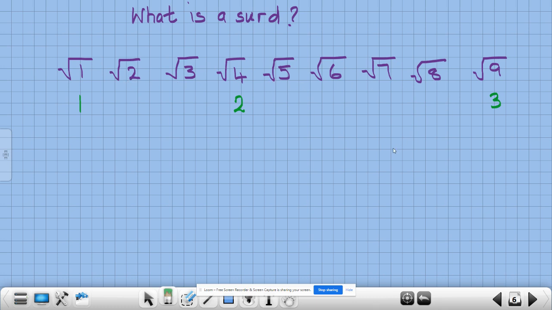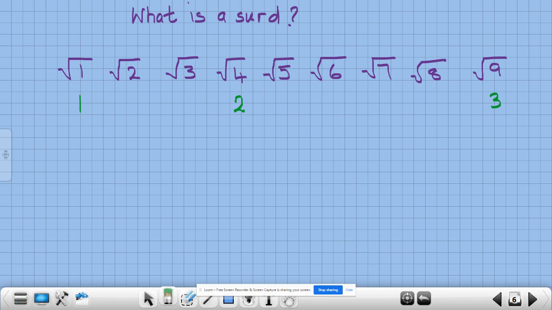In the last video, I was explaining how any of these roots that are in between cannot give us an integer as an answer, because root 2 and root 3 will have to fall somewhere between 1 and 2, and root 5, root 6, root 7 and root 8 will have to come somewhere between 2 and 3. Let's have a look.